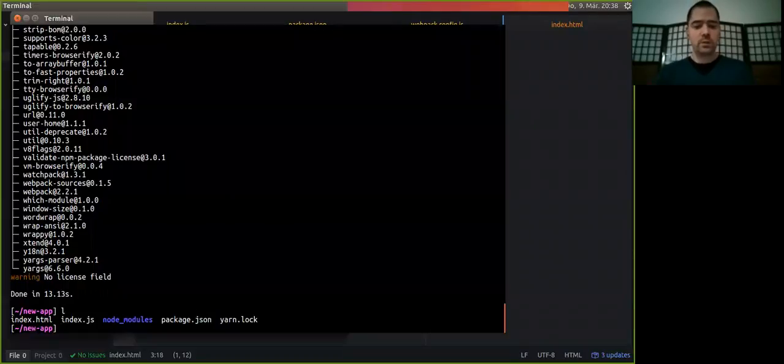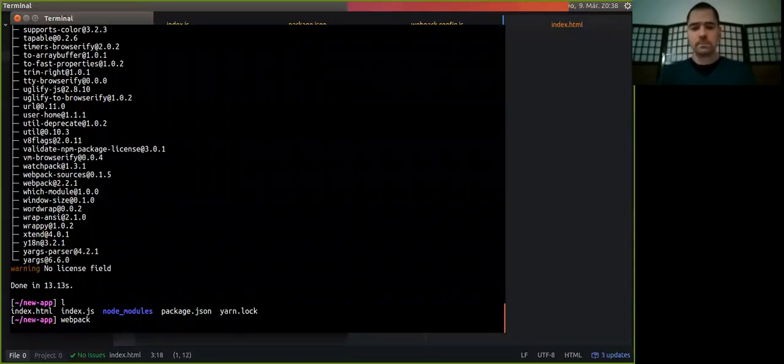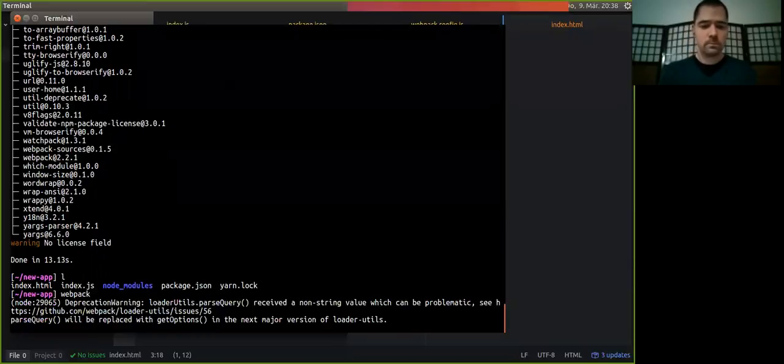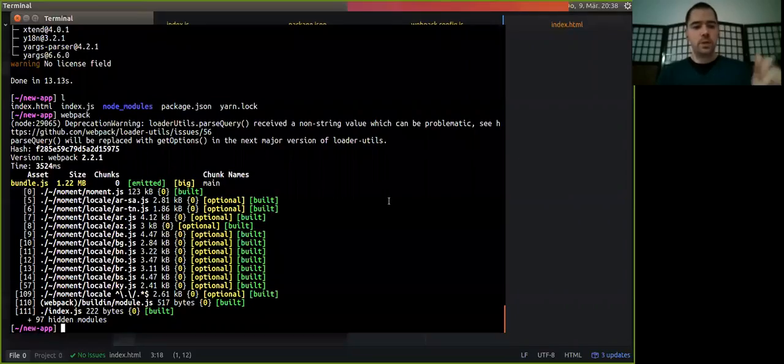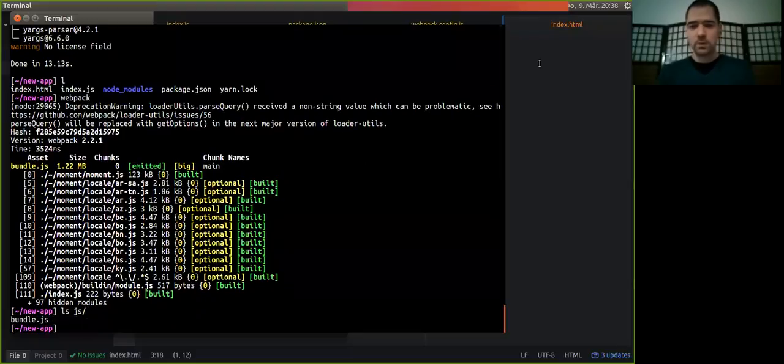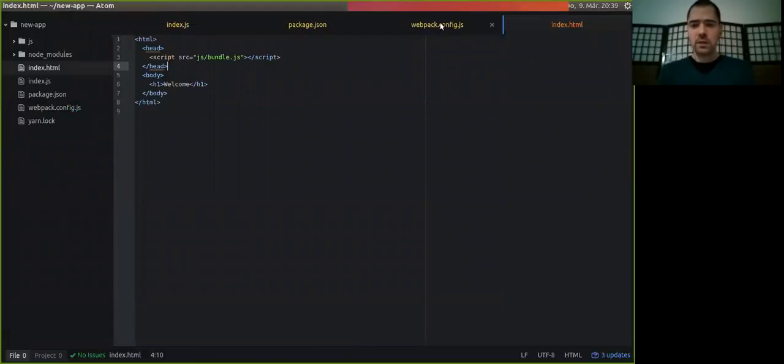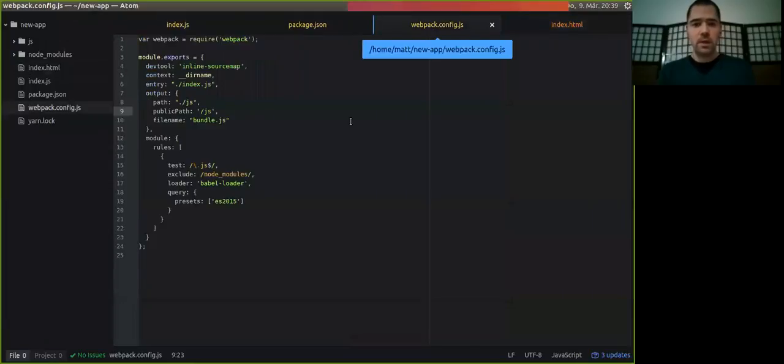All right, so let's go back into the terminal and run Webpack. Okay. And good. So this worked well. Now we have a bundle.js file that's available. Total size more than 1 megabyte. And the file is now under the JS directory. Yes, this works well. Now, something we haven't covered here is the configuration for Babel. So we added a rule here, and we asked Webpack to take all the files that end in JS and to run them through the Babel loader.